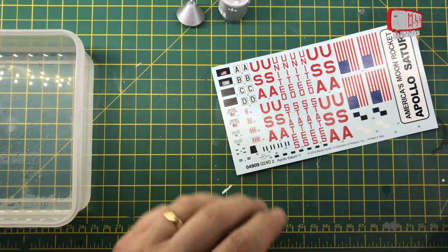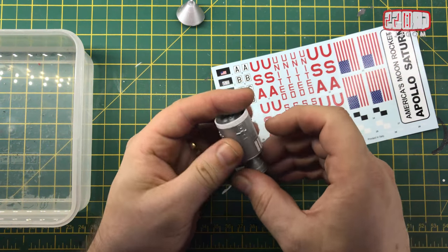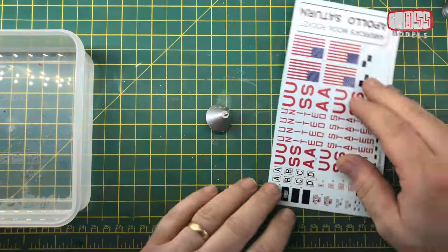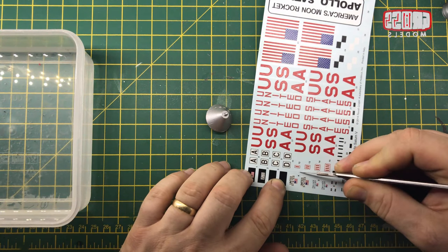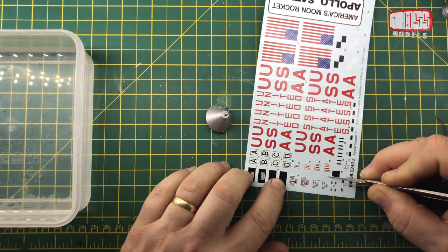So I'll figure out exactly where they need to go. I think they're up the top there, but they might be across the bottom. So I'll do a bit of research on that before I do those. I'll get these ones on now. When doing decals, I'm sure you've done them before, basically you need to cut off the bits you need, which isn't that one, because I'm not doing that one at the moment. I'm doing this one, the curly ones.